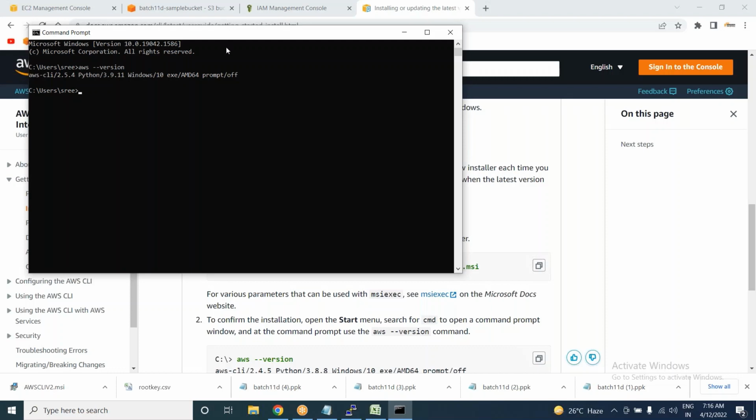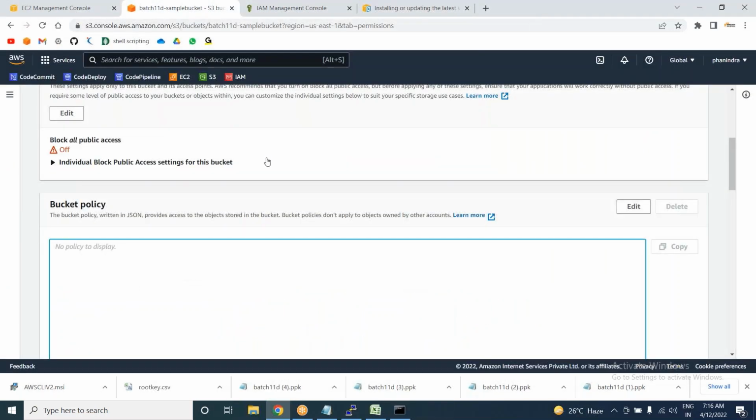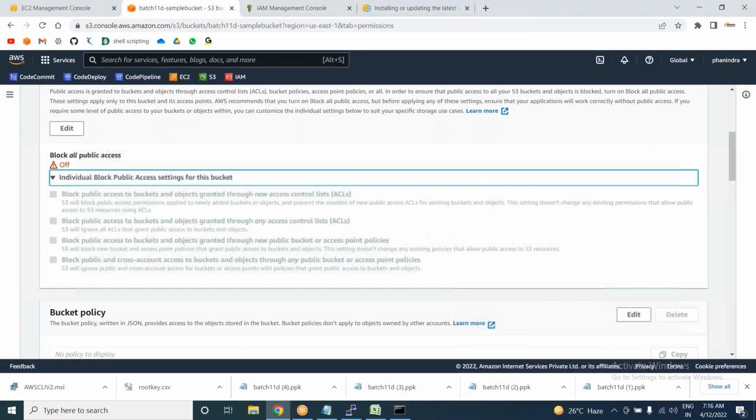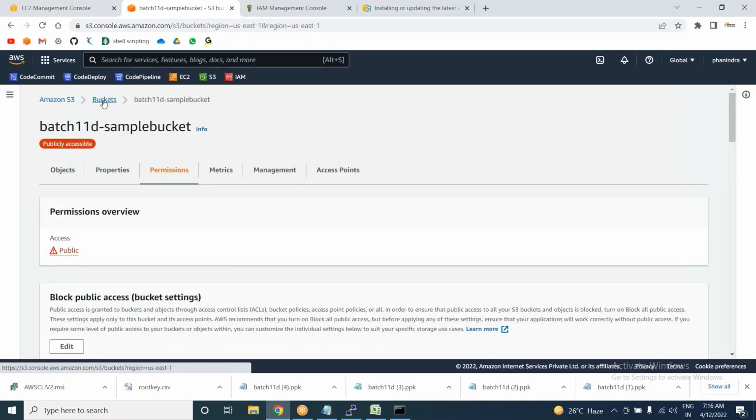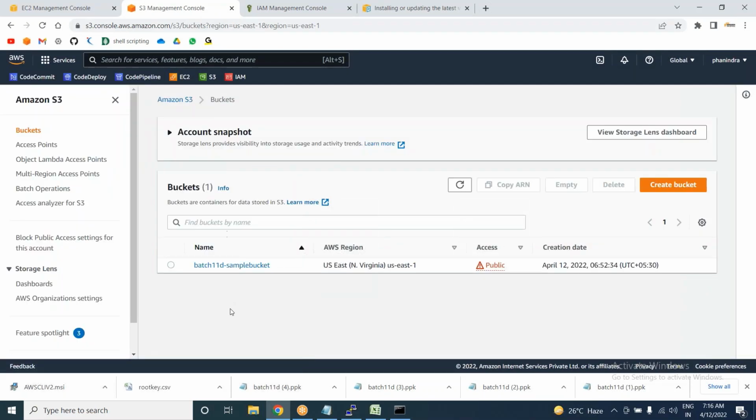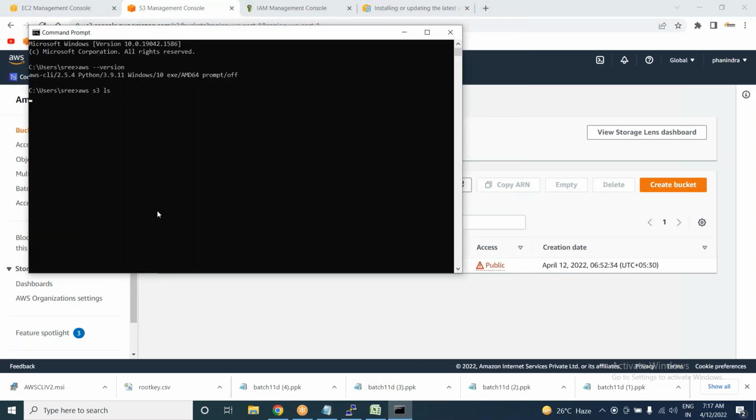Okay. Now let's see how you can work with that AWS CLI. There is a command called aws s3 ls. This command will list the buckets present in my S3. Suppose I want to see the buckets in S3. What I will do is go to S3 via the UI, and inside the buckets list it will display all the buckets. Currently we have only one bucket. If you want to do the same operation via CLI, this is the command, aws s3 ls.